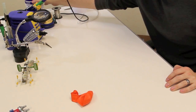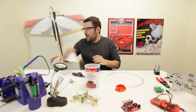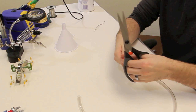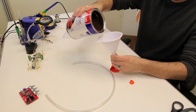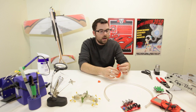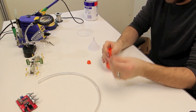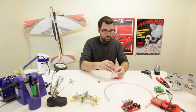All you need is a balloon, some coffee grounds, some tubing — this is a quarter inch inner diameter — some scissors, and hopefully some funnels. You don't actually need the funnel, but it does help out quite a bit. First we're going to get the balloon ready and cut off the top rib. Then we fill it up with coffee grounds using the bigger funnel, pouring some in until it's about filled up to here. Now we need to get this through the funnel, so we pull it through to attach it. A little trick is to take a twist tie or a length of wire, wrap it around, tape it, and pull it through easily.